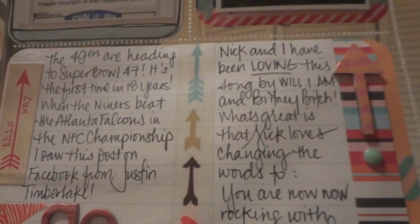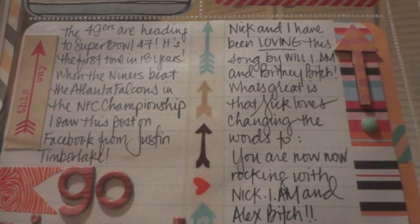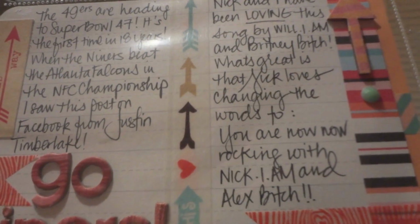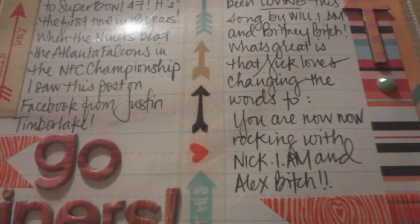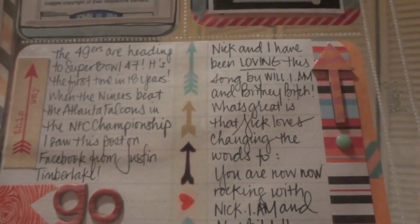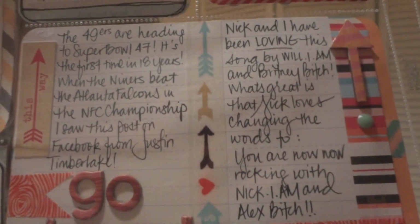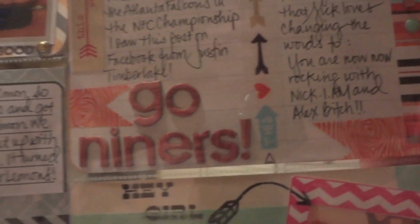And so over here is what I was talking about, the song. Nick and I have been loving this song by will.i.am and Britney Spears. What's great is that Nick loves to change the words to "You are now rocking with Nick, I am, and Alex." Excuse the cussing, but hey, it's part of the song. So Nick has been walking around singing that instead of the will.i.am and Britney Spears version. He has made us into a song. How corny is that? But I love it.